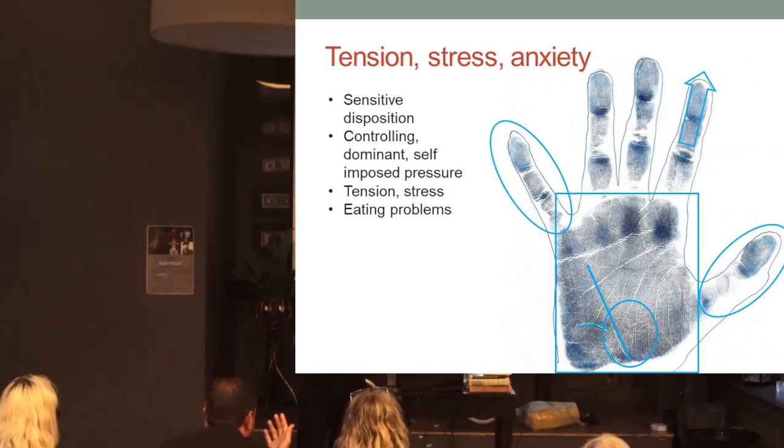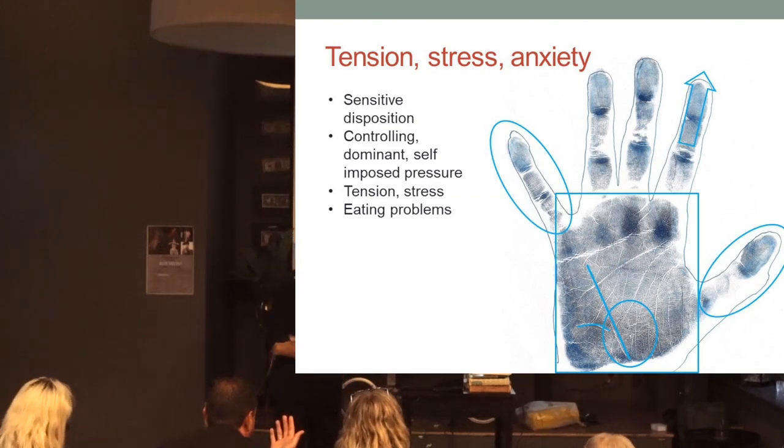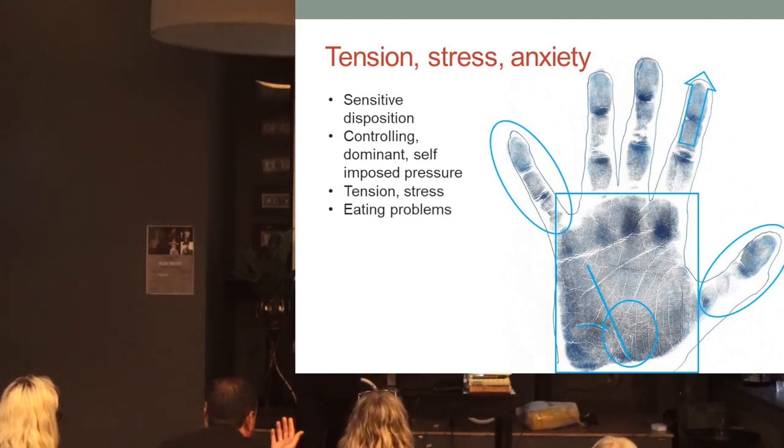We look at the hand shape. It's a water hand. They are a little bit more prone to those things. They're very sensitive to environment. They're very emotionally astute. So therefore, if things are getting stressful externally, it's going to affect the water hand more. Dominant index finger, going to be very judgmental of themselves, put huge amounts of pressure on themselves. So that's going to add extra stress. That's the position I'm alluding to there.